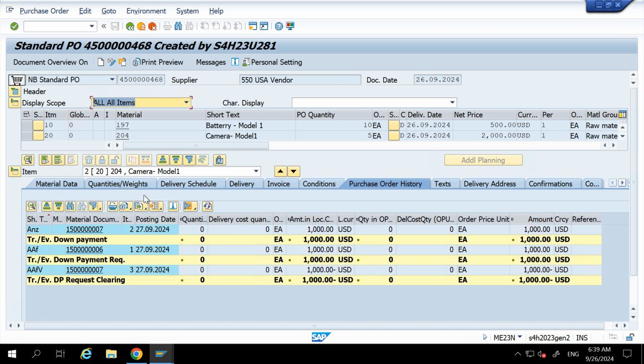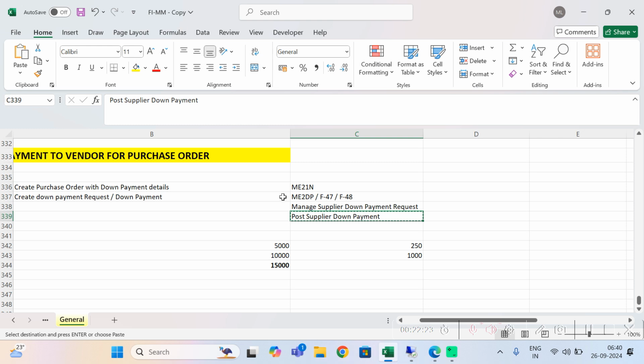For this one you see here also 3. So either you use this T code ME2DP, or directly use F.47, 48 or Fiori app. There is no difference because ultimately backend it is picking F.47 and F.48 only.